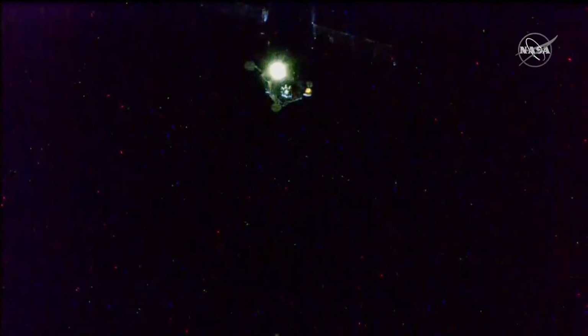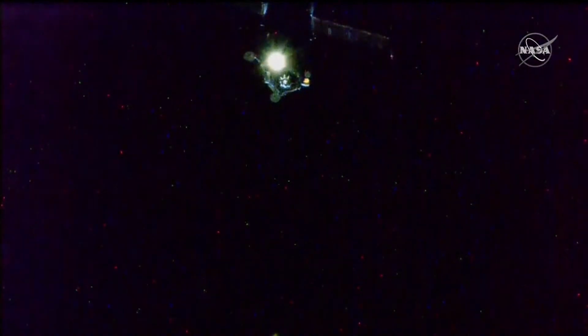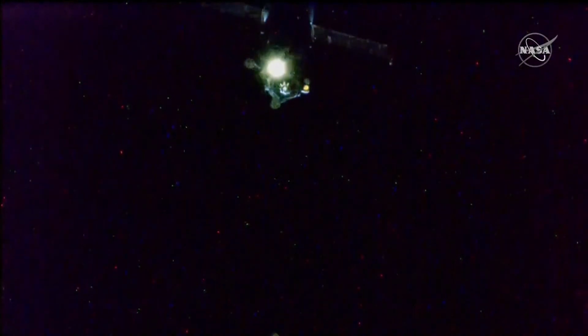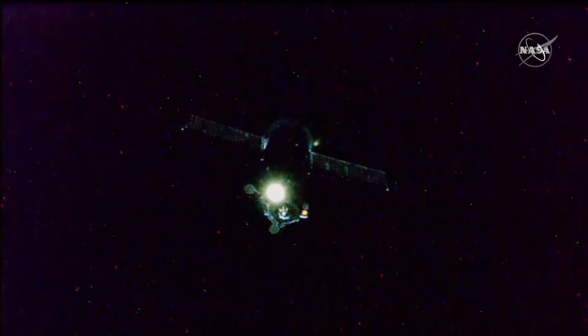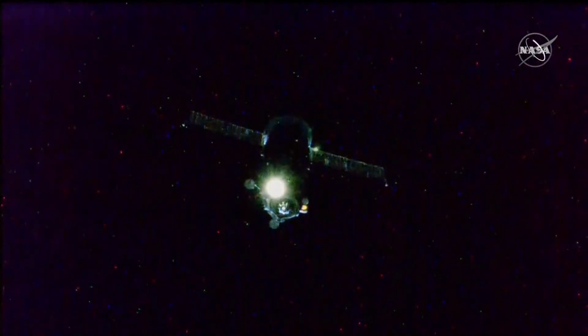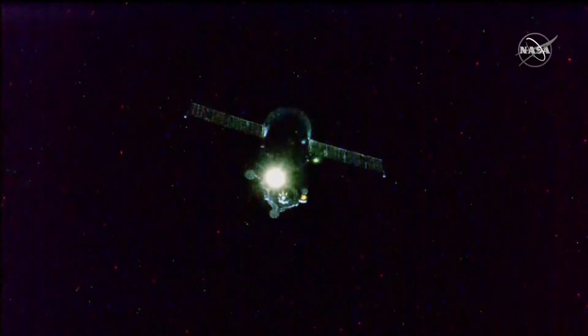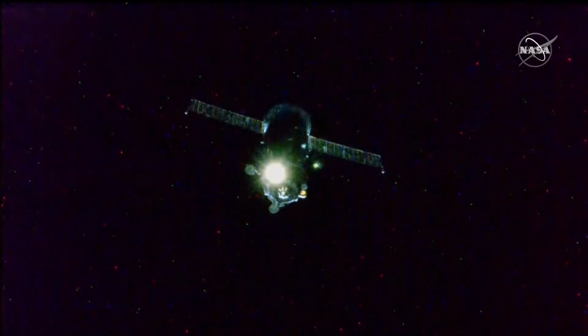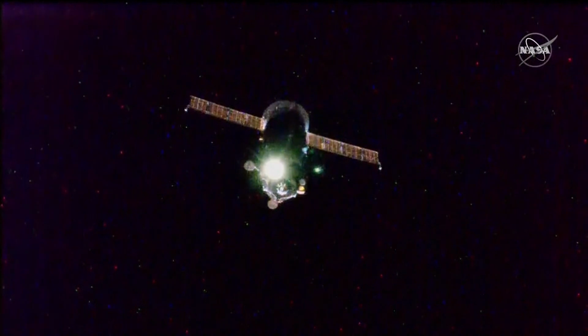The range is 25 meters. Copy. I'm ready to perform station keeping. The velocity will be 0.12 meters per second, and the separation will be on push rods. Copy. The range is 30 meters. Copy. Station keeping mode. Copy is confirmed. And the brakes are on. Station keeping is now underway. So I'm monitoring station keeping mode. Copy.